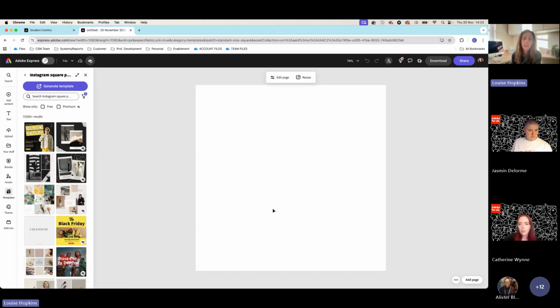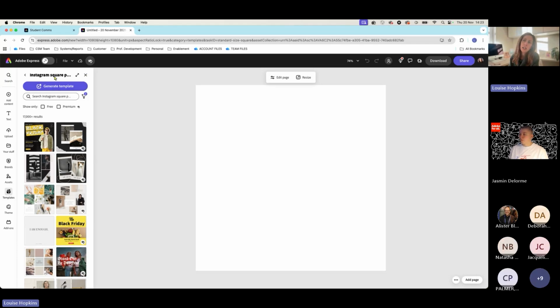So everyone should have this blank template. Faber asked, how do we create a logo? Let's go ahead and do that. I'm just going to exit out of here for now, because it's come up here and offered me Instagram square templates because it thinks I'm going to do an Instagram post, because this is the size that I chose. It's automatically opened me in templates here. Now, I do want templates, but I don't want Instagram templates. I want logo templates.